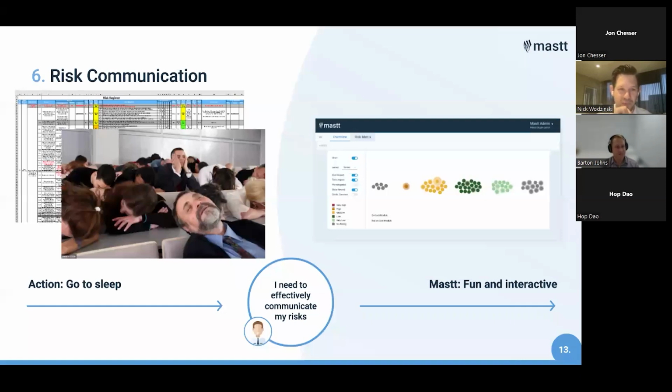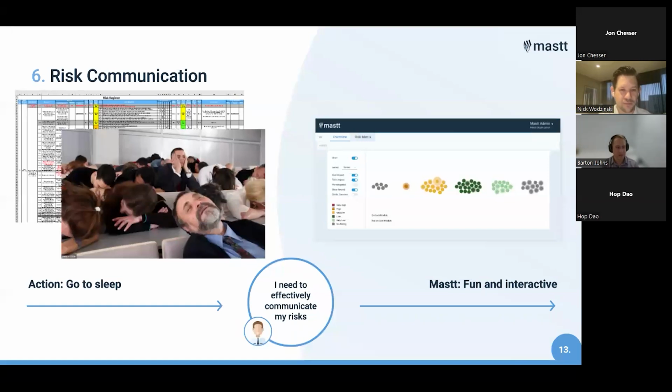I think you mentioned some of the attachments and reports that you were creating in Mastt that helped do that follow-up communication after the session. So how are you then using the system to communicate back to the stakeholders, either at the finalization of the workshop that you might be doing or as part of your normal drumbeat of monthly reporting?